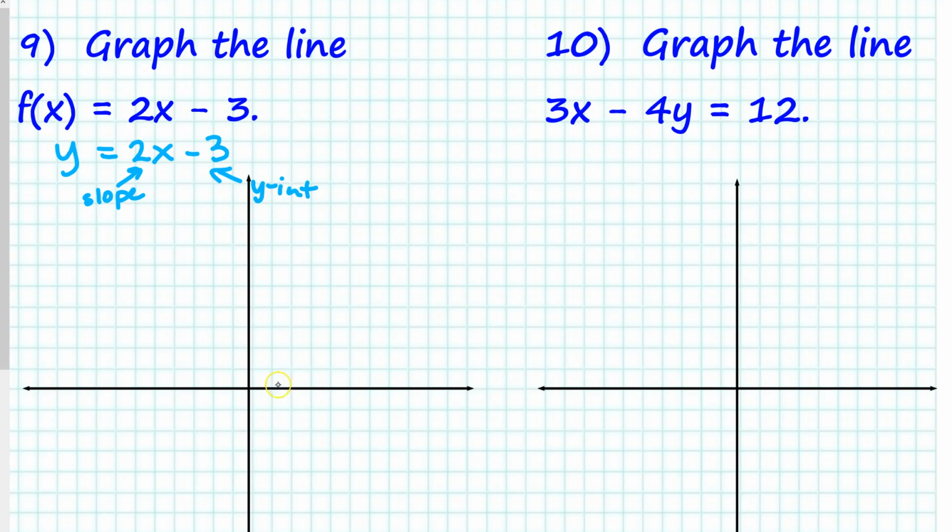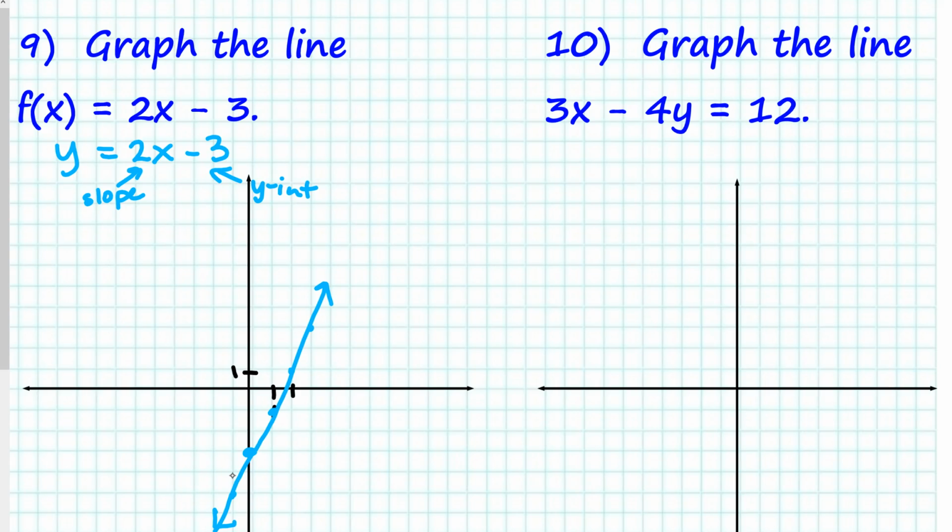And I'm going to choose to go by ones on my graph here. Always indicate your scale. If you're not going by ones, or if you are, always make a note of what your scale is. And so then let's start by plotting the y-intercept at 0, negative 3. And then from there, because the slope is 2, I'm going to go up 2 and over 1, up 2 and over 1, etc. as many times as you want to get enough points. And then we'll just sketch the line. Sorry, mine's not very straight. I don't have a ruler for that.